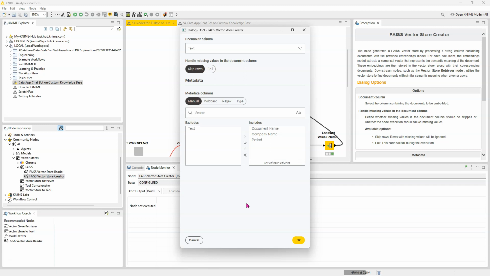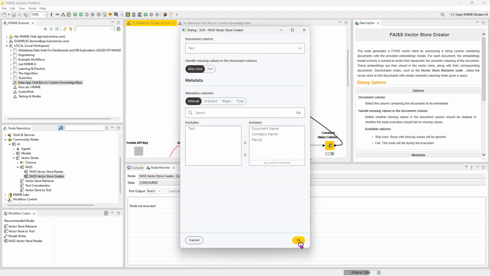The information retrieved from the vector store, and ultimately the responses and data you get from the large language model, is made way better when you are recording metadata and using those in your filters. So these are very important. Now you can create those here. I'm not quite sure. I did play around with a lot of these nodes, and when it comes to retrieving the information from the vector store, I don't believe I saw a way to apply those filters, but let me reevaluate when I get to that point, and if it's not there, I would contact the KNIME team because it's a crucial functionality to have. Okay, so we have said where the document column is, and we have indicated the metadata that we have.